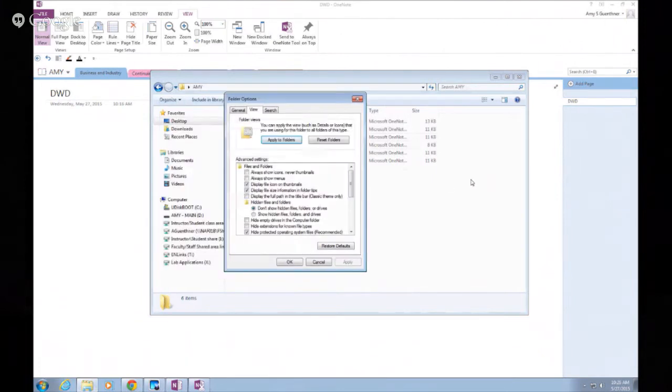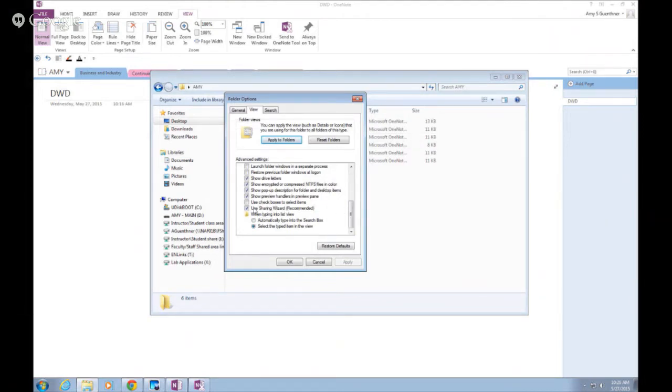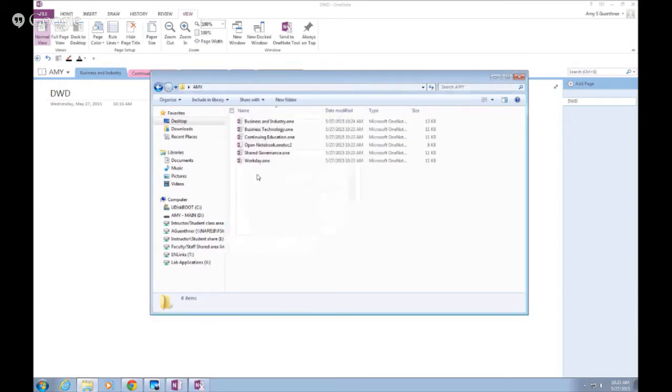As I told you, back at your desktop, this is probably checked, or at home, it comes checked with Windows. So if you uncheck hide extensions, then you can see those. I believe it's important to see them to learn file types. So uncheck that. While we are here, I also highly recommend, because it does not do this by default, scrolling down and you will see use checkboxes. If I check use checkboxes to select, and click apply and OK, I really like checkboxes. Will you scroll over the different files?